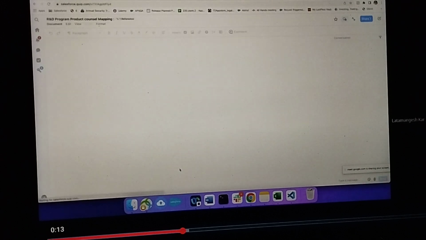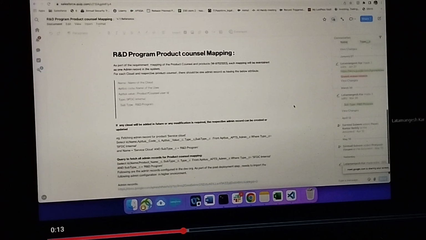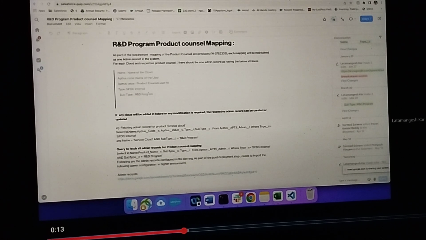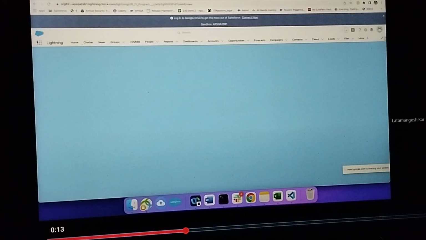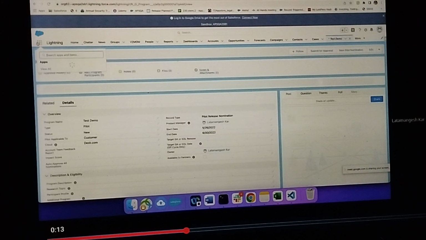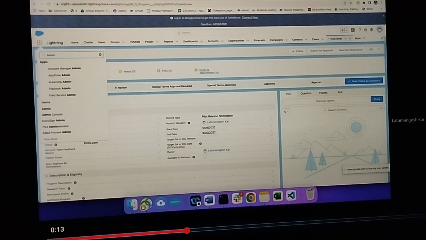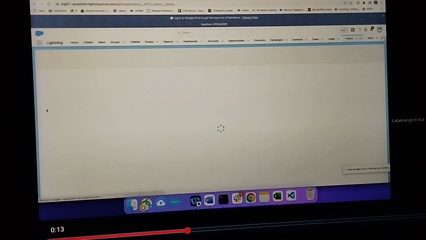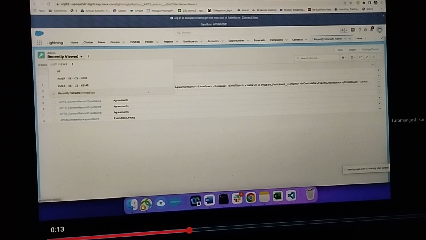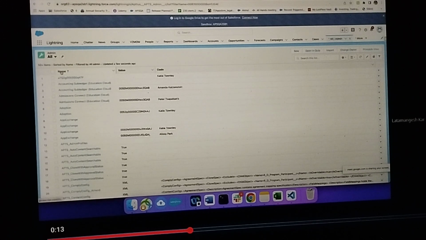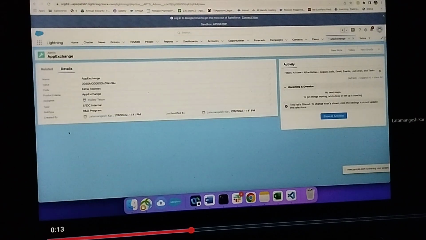And this data we maintain in admin records. Let me pick any one of them. So this is for AppExchange.